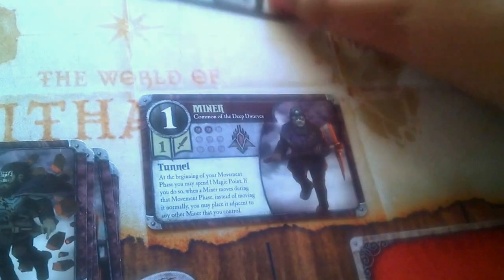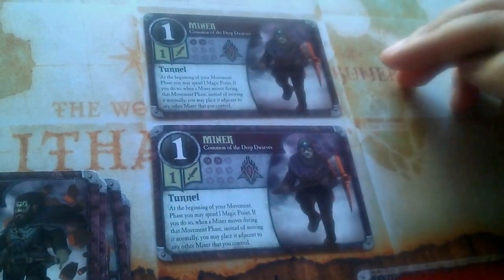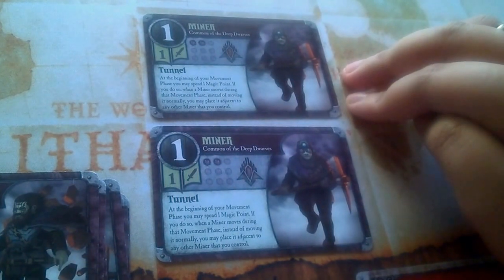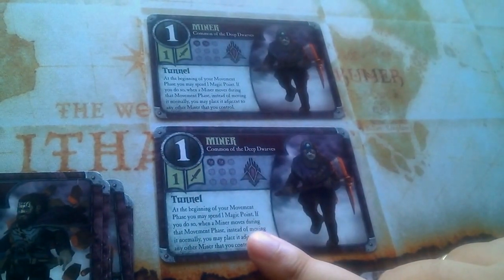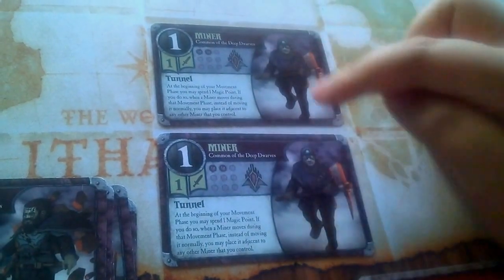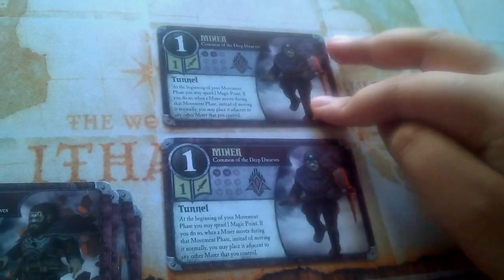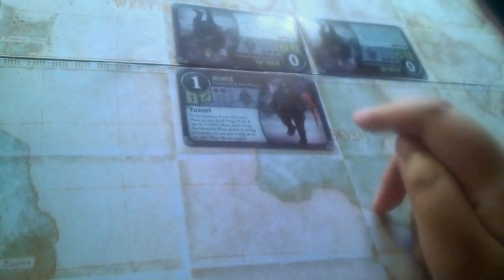So if we wanted to move this miner that's here on this side of the board, say we had another miner here. So during his regular movement, it says you have to pay 1 magic point at the beginning of your movement phase. You have to remember that. You pay your magic out of your magic pile, 1 movement, 1 magic point. Then this miner, for example, would go forward 2 spaces during his movement phase. So he could attack that scholar, enemy scholar in this example.